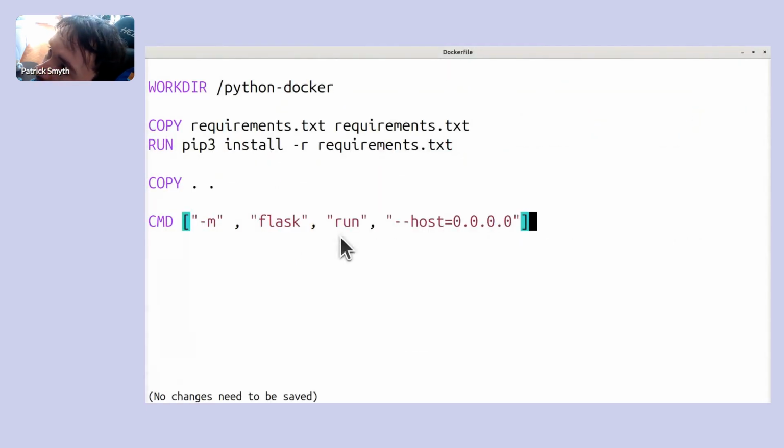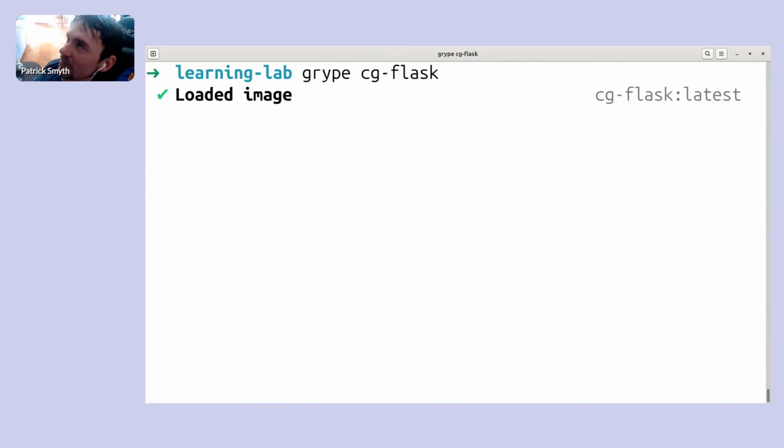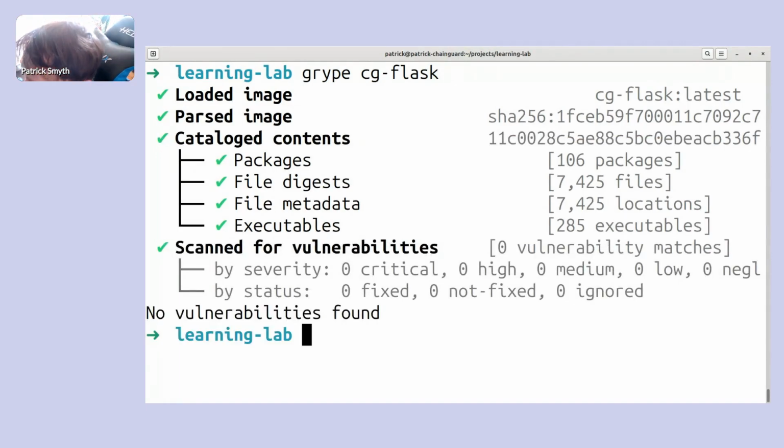Okay, so grype cg-flask. I'm not going to redirect the output because hopefully I believe it's going to have significantly less output. Okay, and we'll see. Today is a day that ends in Y, but sometimes, last time I did the learning lab, it had a few unknowns, which means CVEs that are currently under analysis. So you will see stuff here sometimes. But right now we don't have any CVEs currently in our base image, and because we haven't introduced any in the app, we don't have any CVEs.